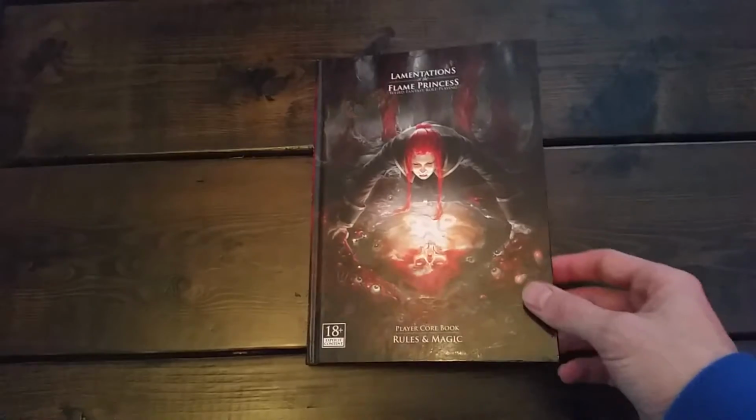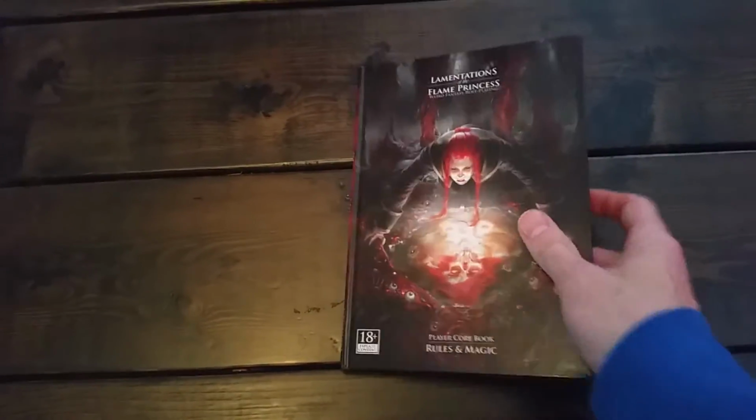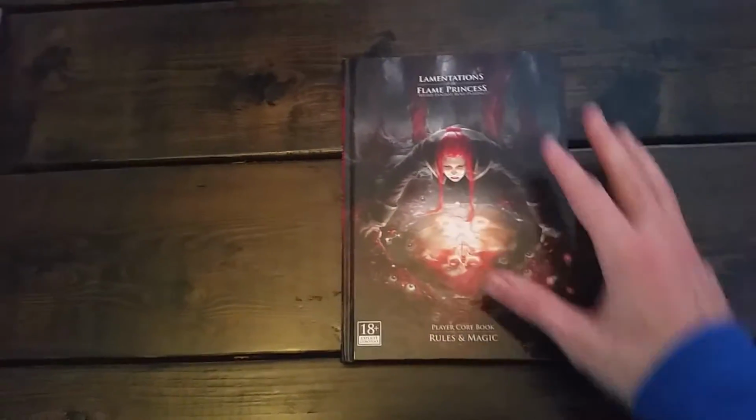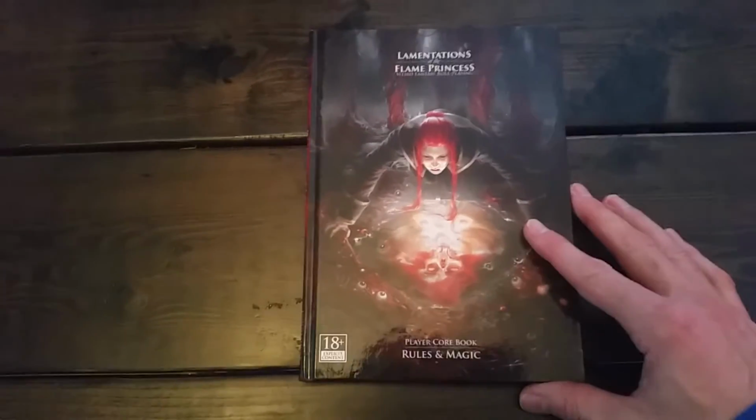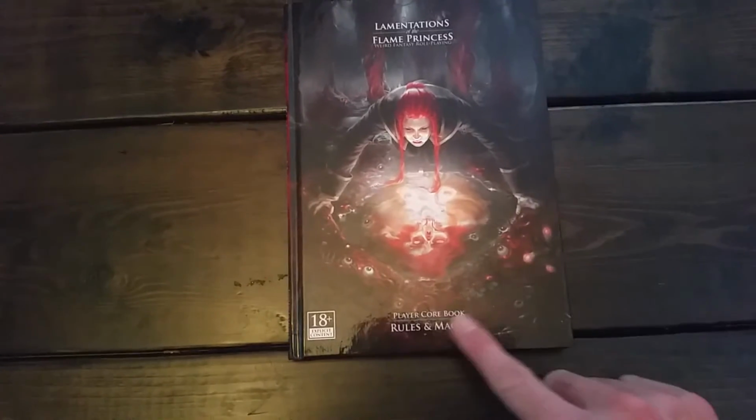Here. Today we're going to do another quick look at another book, physical copy. If anyone was interested in purchasing, you have an idea what it was you were going to get for your money. So today we're looking at Lamentations of the Flame Princess, Rules and Magic.